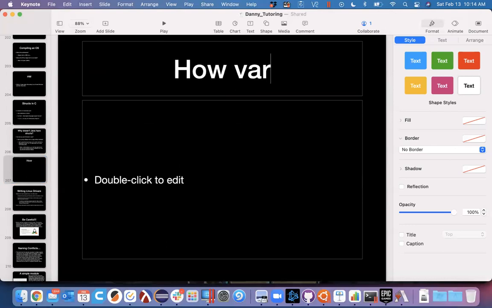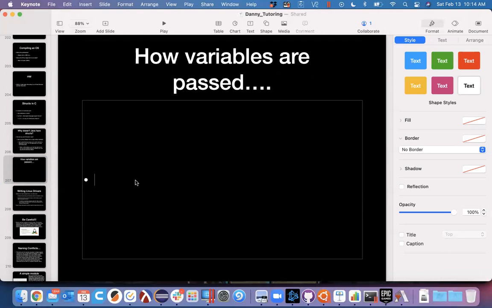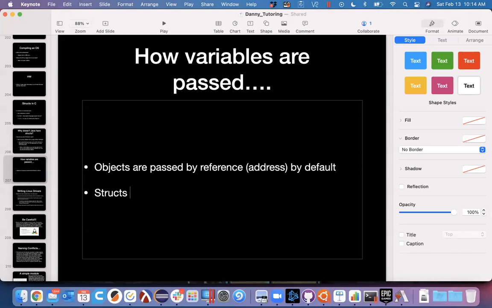How variables are passed. Objects are passed by reference or by address by default. Structs are passed by value or copy by default.